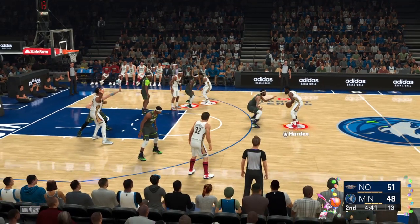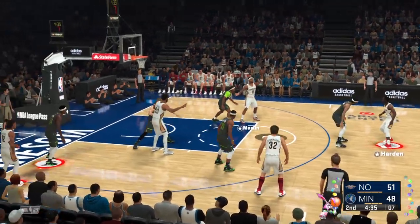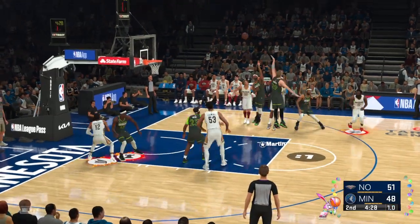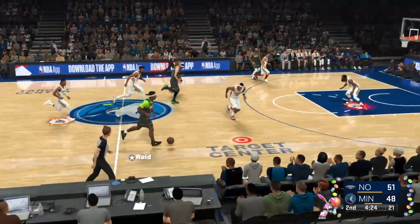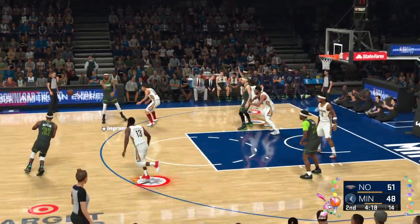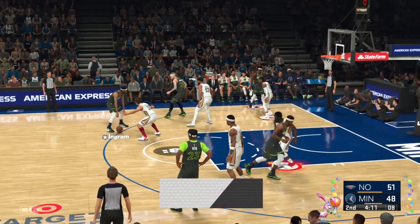Now here's Harden. 10 points for him. Pass to Martin. Over Butler. Martin misses. That's exactly how you want to see defense played. Got right up in his space to bother the shot. That's going to make any scorer uncomfortable when you get that aggressive. Now here's Butler. He had 16 in the win against the Spurs in San Antonio.